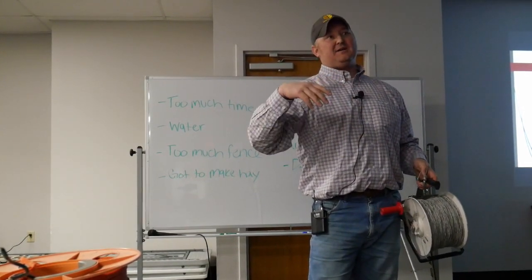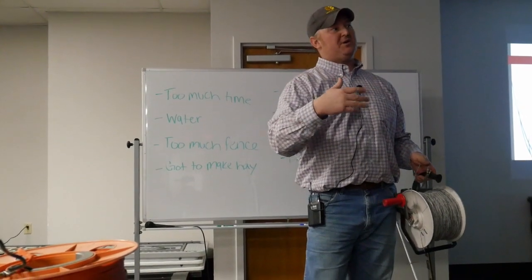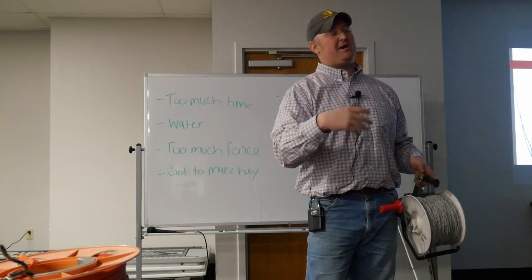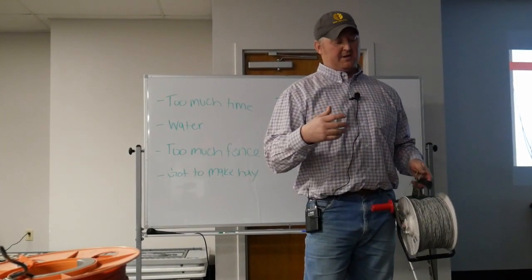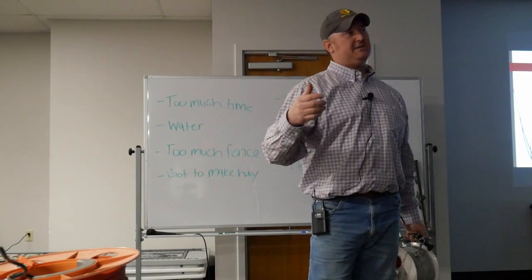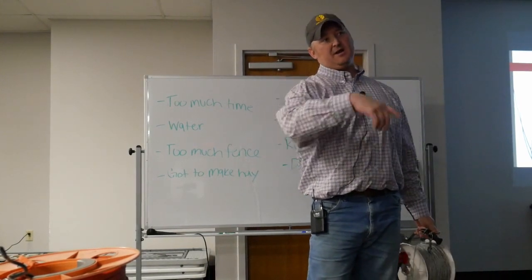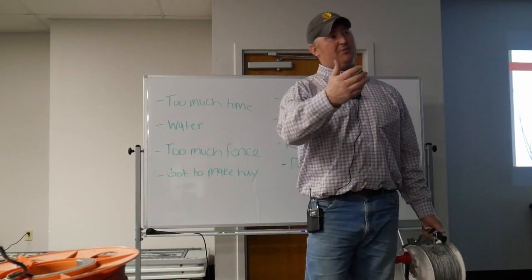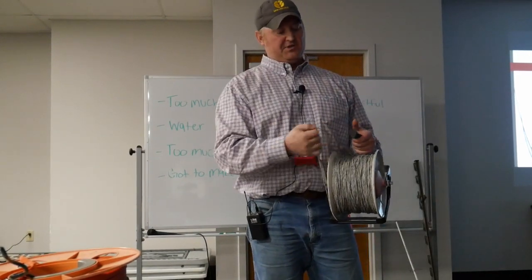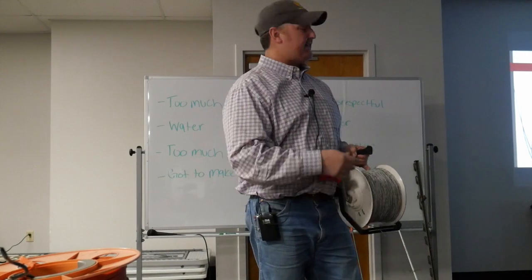Instead of building a lot of high tensile fence on the perimeter and then trying to maintain that through the summer, because that's where we make our hay, it's just easier for me to go around and put up a couple strands or one strand of poly wire on the perimeter, and then we can pull off of that. So we do keep some of these geared reels around.